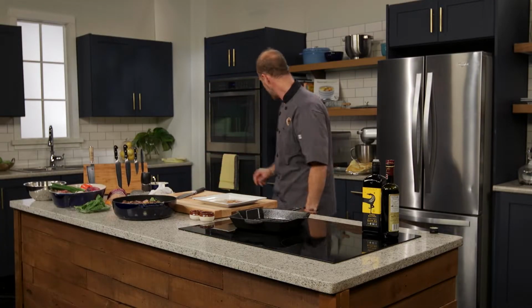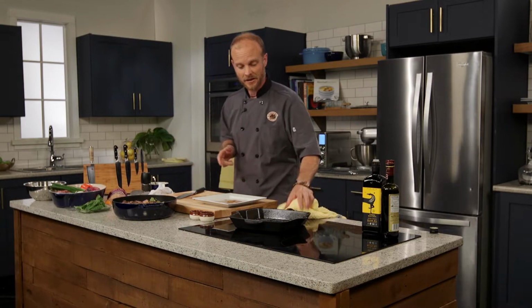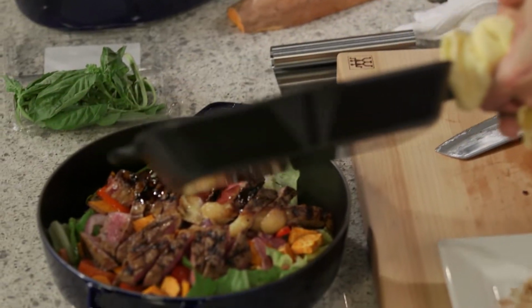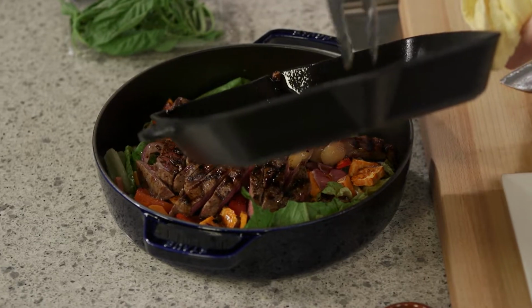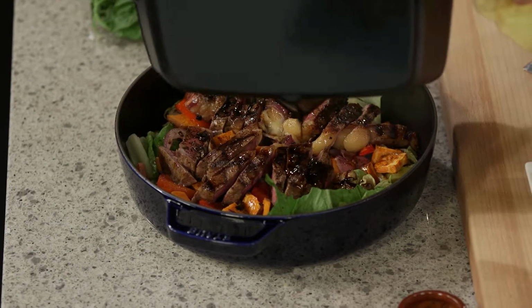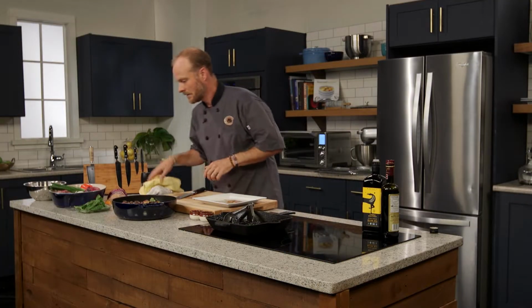Okay, so as I mentioned, the last step, actually second to last step, we got two more. Second to last step is gonna be drizzling that dressing over top. We've got our garlic, our concentrated balsamic vinegar, and the extra virgin olive oil. Super simple. Let's drizzle that right over top of everything. Now, some of these garlic cloves are being a little bit stubborn. So let's make sure they get, oh yeah, oh my goodness. And then the last step, fresh basil.